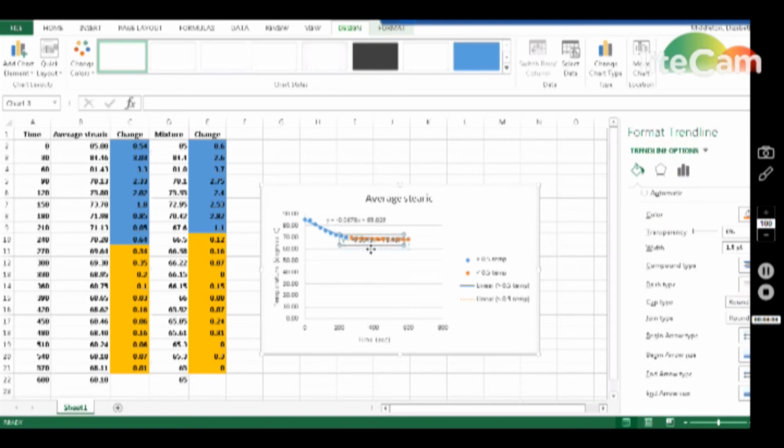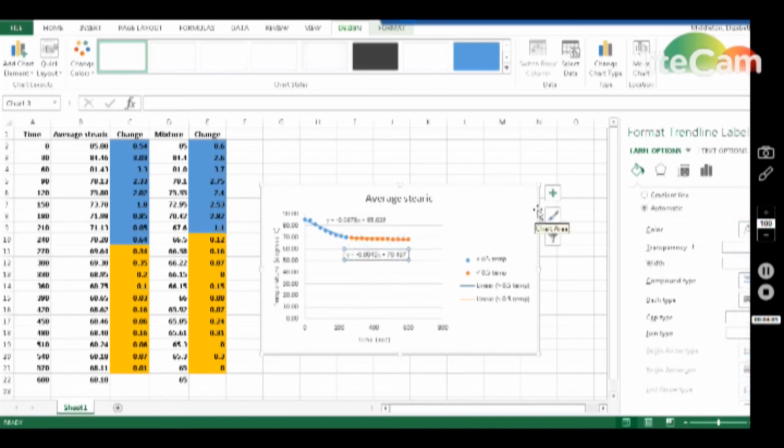Before we do that, I want to point out that we can estimate that quite well just by looking at this graph. We can see that these two lines should intersect right around this point, and so the melting point will be the temperature at that point of intersection. So when we calculate the melting point, we expect to get a value based on this data very close to 70 degrees Celsius. When we get our actual value, we're going to want to check it and make sure that it's close to what we see on the graph. And if it's not, it means something went wrong with our calculations.